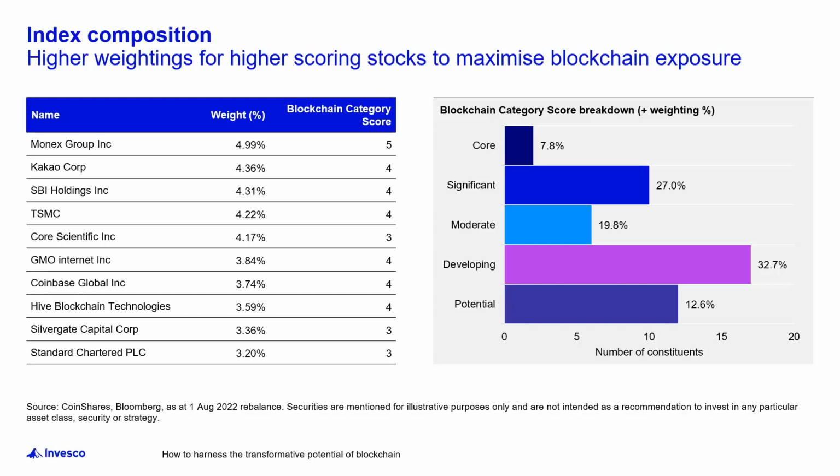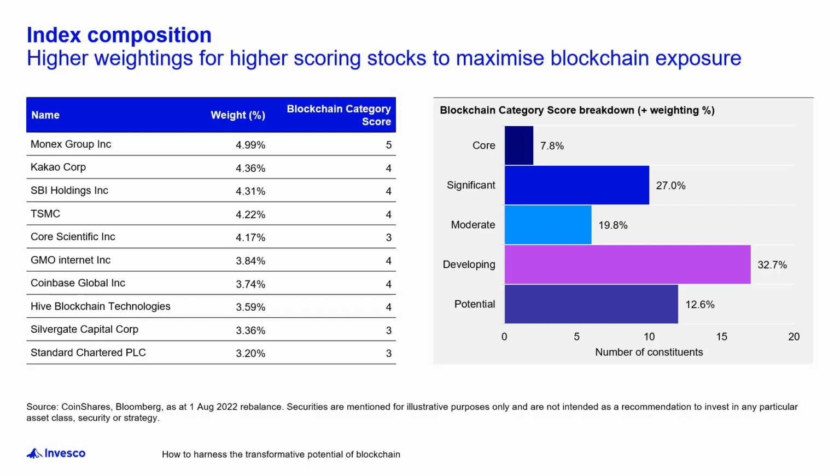In terms of the broader category exposures, as you can see, finding companies with a core exposure is very difficult to do. There are currently 2 stocks in the index, with just under 10% weight, and we now have a pretty significant number of significant and moderately exposed, so a stock score of 4 or a score of 3. But it is worth saying that there are still a large number of stocks in the index with a relatively low exposure score, primarily because the blockchain exposure is to a relatively smaller part of the business.